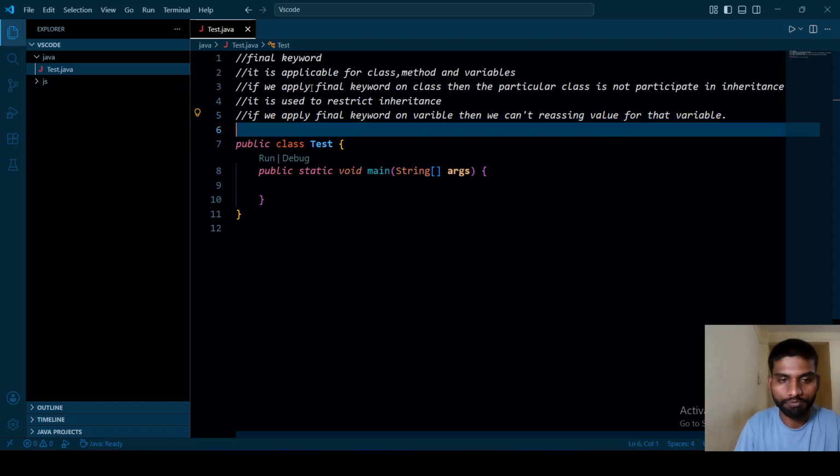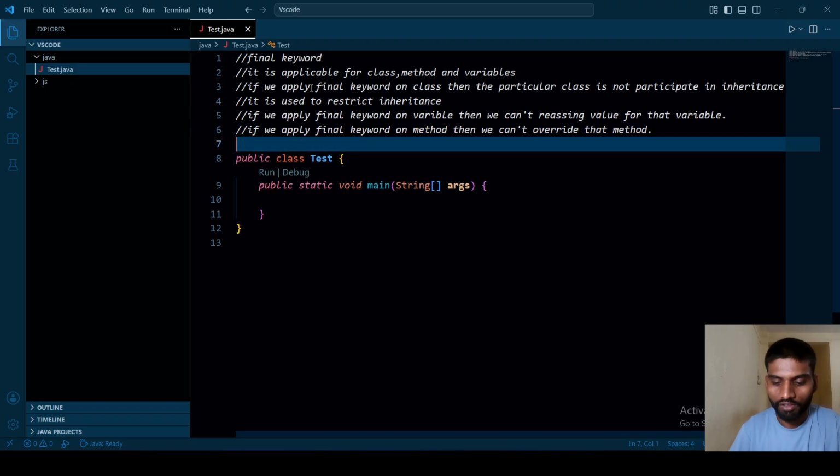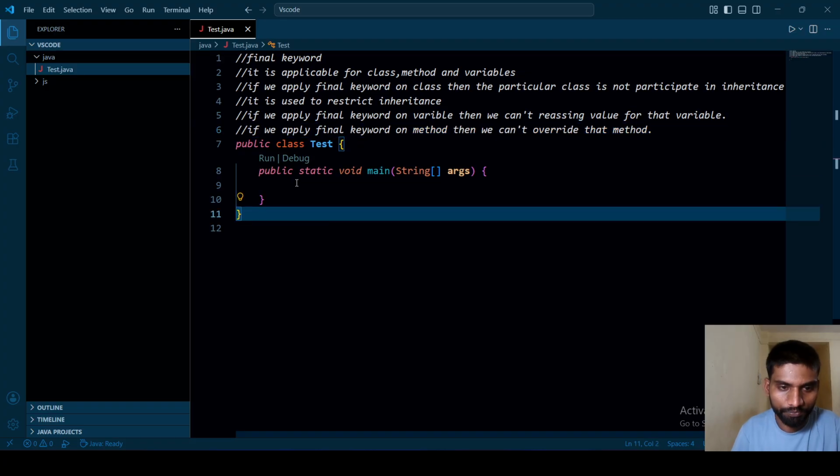The next point is, if you apply final keyword on a method, then we can't override that method. So these are the points about the final keyword.